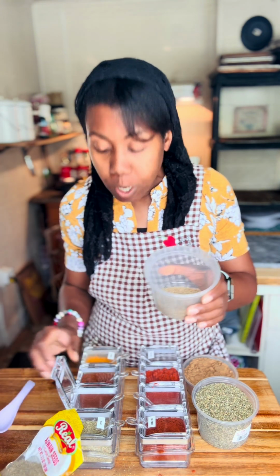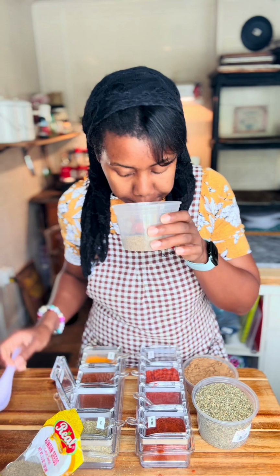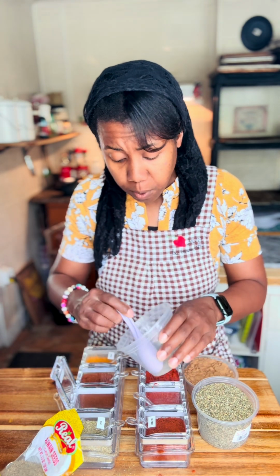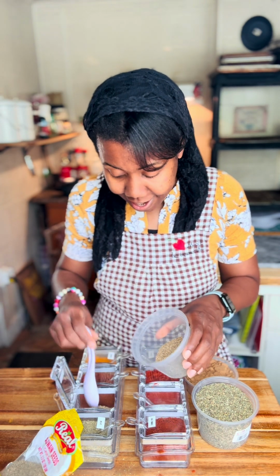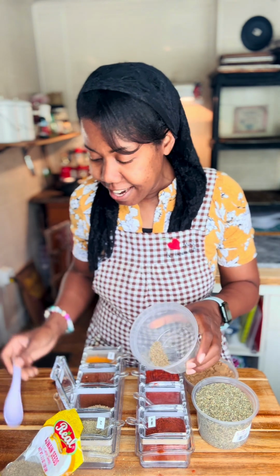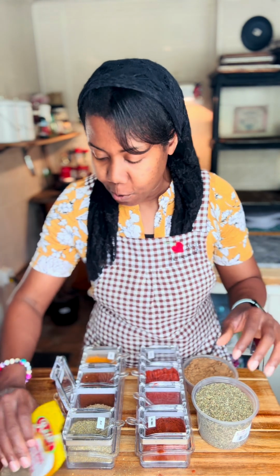Now, this is one jar that I do have labeled, because that way, if someone's in my kitchen and they might not know exactly what it is and I'm not there to tell them, they can Google it and say, what is this and can I use it? Or at least they can yell, what is such and such? And then I can tell them carom seeds and what to do with it. It's not every day somebody's in my kitchen rambling through my spices, though, I have to admit.